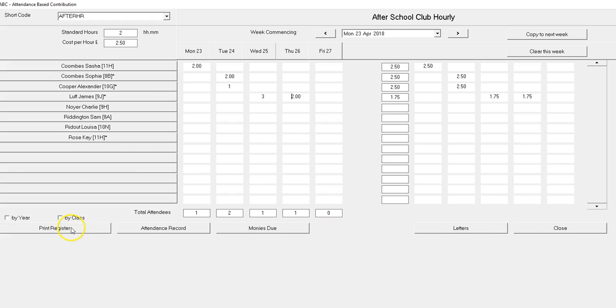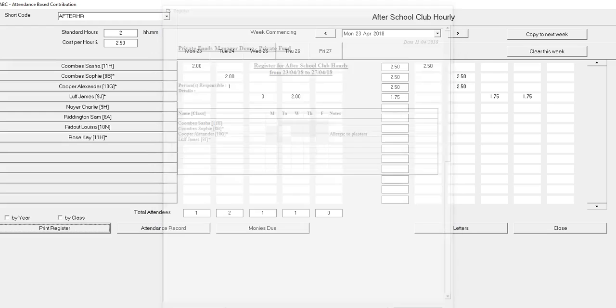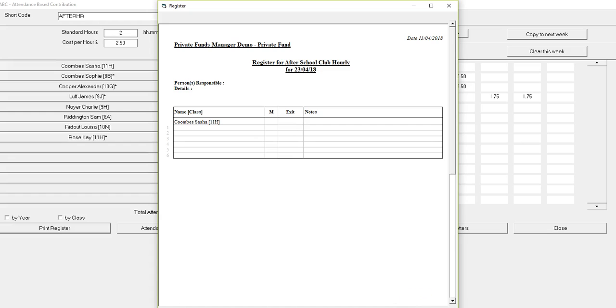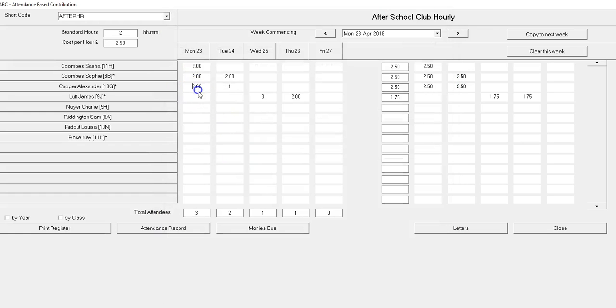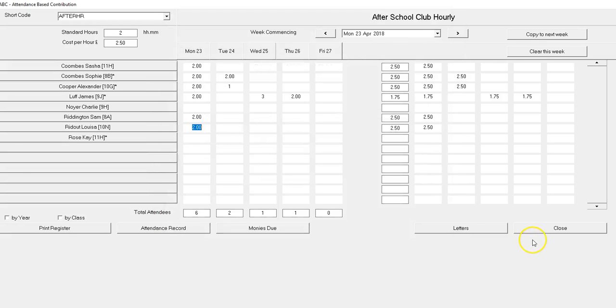If you want to use paper registers, in the bottom left hand corner, as you can see, there's an option to print a register for the whole week. The greyed out bits are when the person's not due in, or we can right click and print just 1 day's register at a time. So if I put everyone in for Monday just for now, if I right click and do print Monday's register, it brings them all up. It brings any medical details they need, and if you want, there's a column for the exit time if you need to add additional hours.